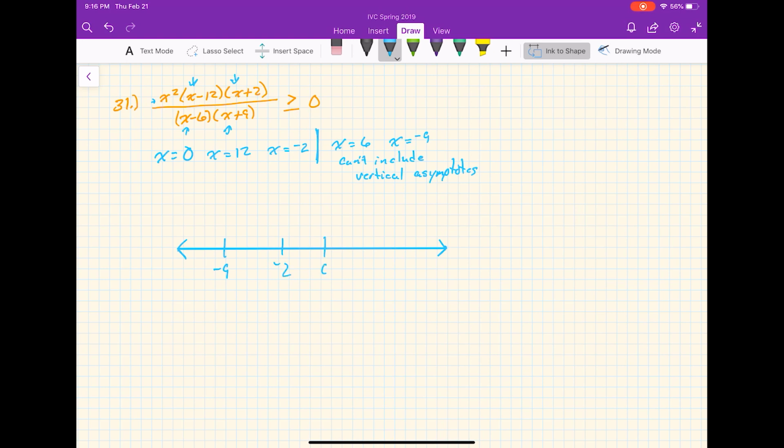Numbers on here. I'll try and put them in order. They didn't come out in order up there, so it will take me a second here. 12. So that's all 1, 2, 3, 4, 5. Yep, 5. So I got to pick a number below negative 10. So I got negative, or below negative 9. In between negative 9 and negative 3 is 3. In between 1, 1, 10. I'm trying to pick easy ones, 14.